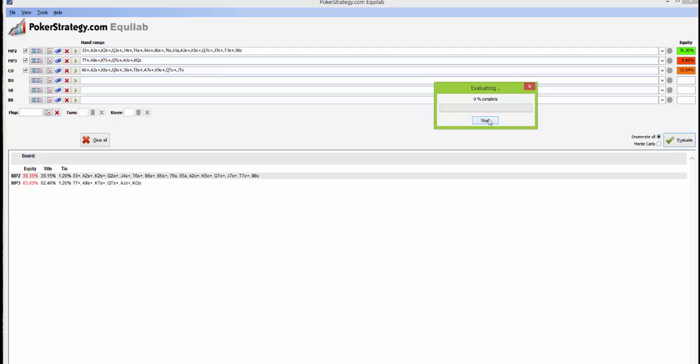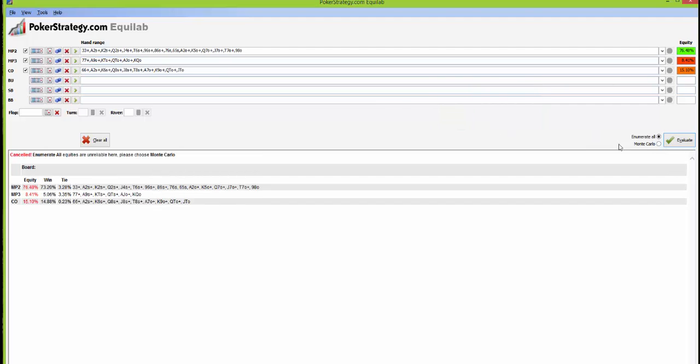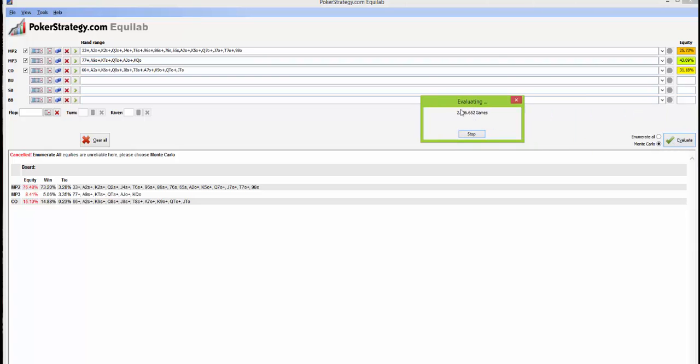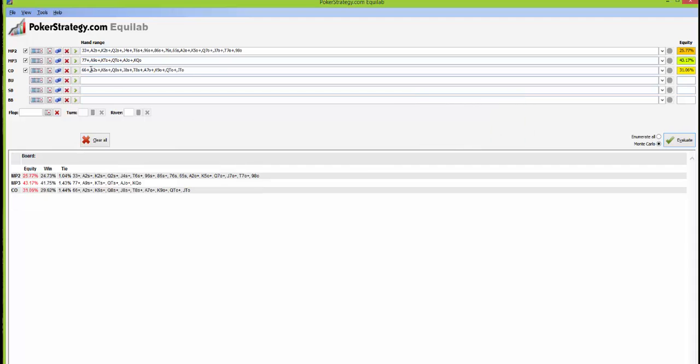So if you want to have faster results, not more accurate but faster, use Monte Carlo sims. This is most applicable for multi-way simulations. So you can see it'll just keep running multiple games. And the longer you leave this running, the more accurate it will be. But after a while, you'll see that the numbers will start to stabilize. Yeah, so after a few million hands, I guess you can just stop. So these are the equities of these various preflop ranges.